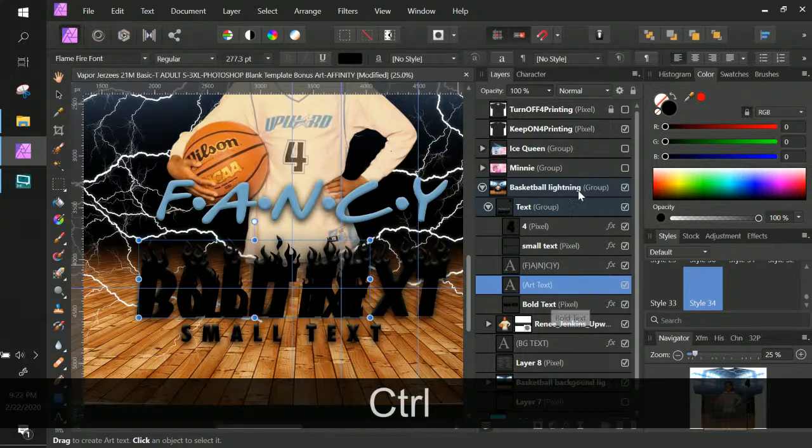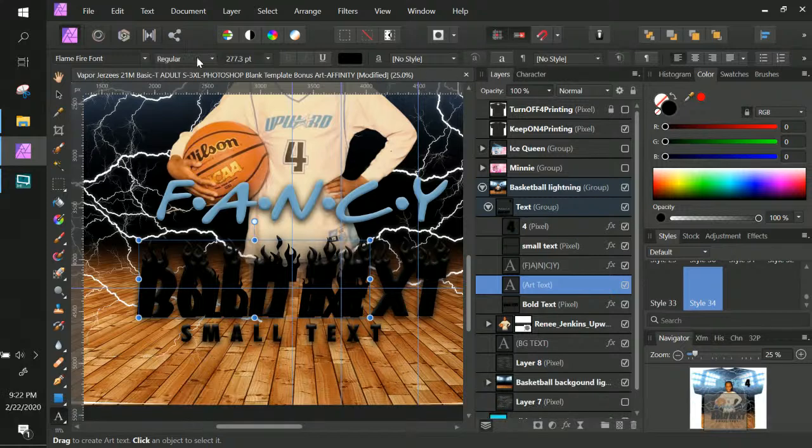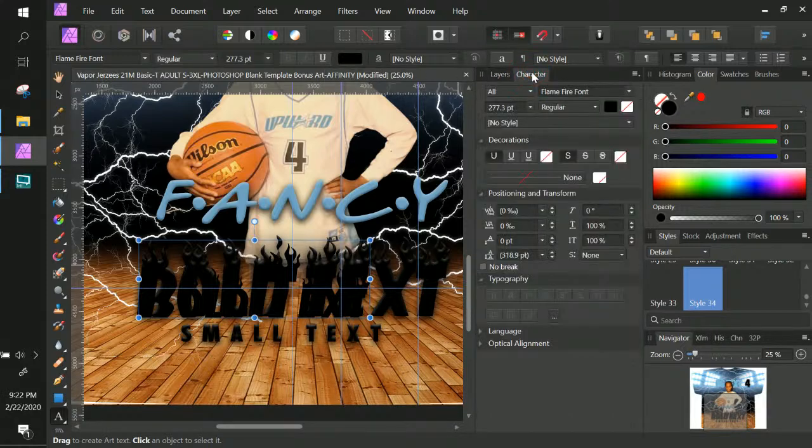And I don't know, let's see if in Affinity we have an option to do all caps without having to type in all caps. In Photoshop, it would be with your character window, and it has an option to do all caps. I don't see that here.